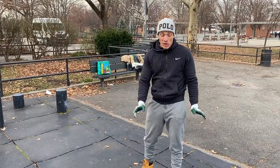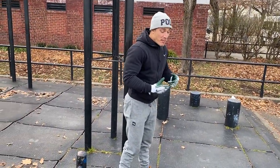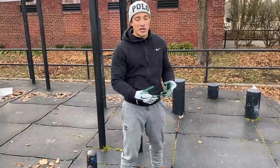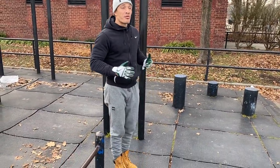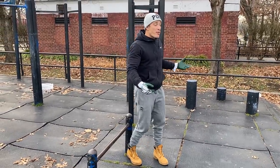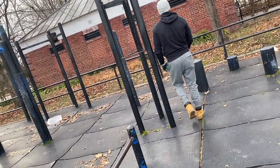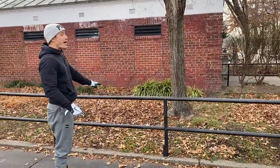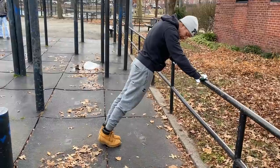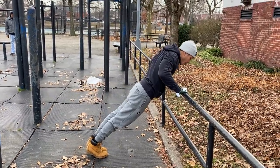If you're struggling with push-ups on bars, here's what to know: with calisthenics, your bodyweight is always the intensity. Intensity always refers to load — so if you're 300 pounds you've got to do a 300 pound push-up. One of my favorite ways to teach clients is to find a railing. Start already in that line — body in a line. This is going to be the easiest range of motion and it's going to teach you how to get deep.